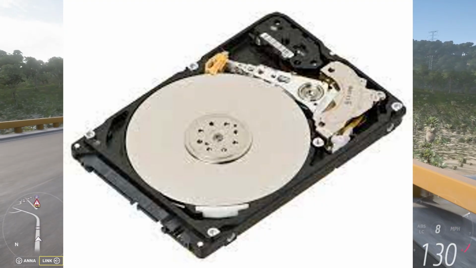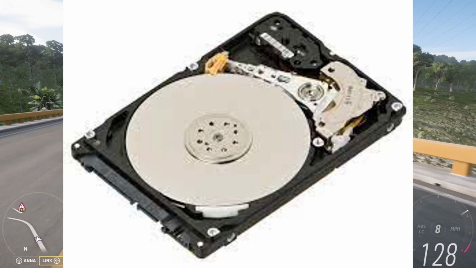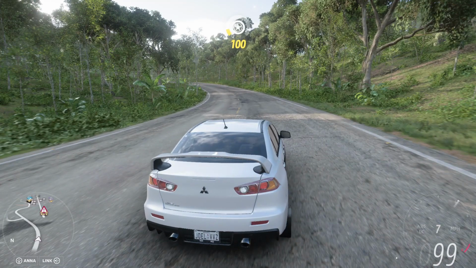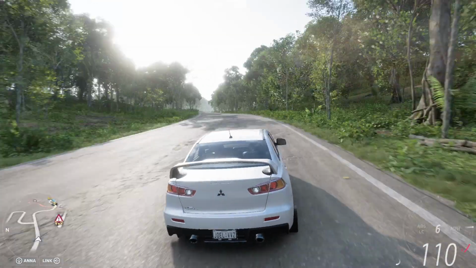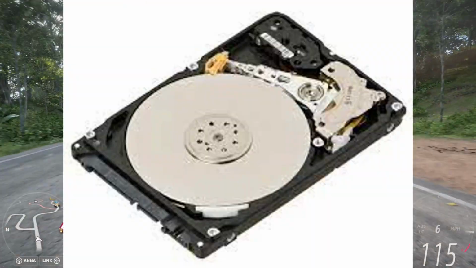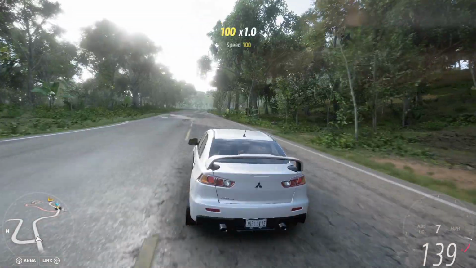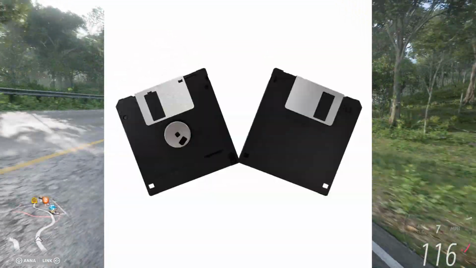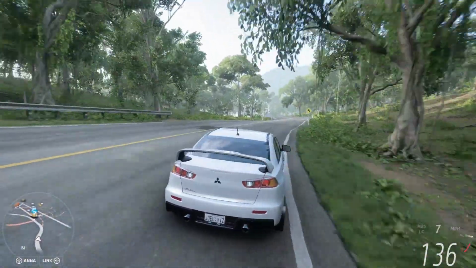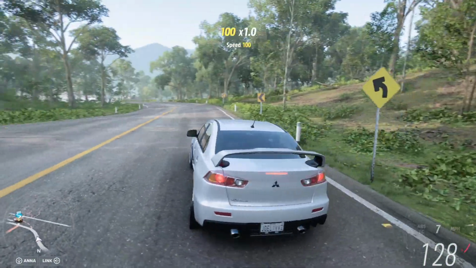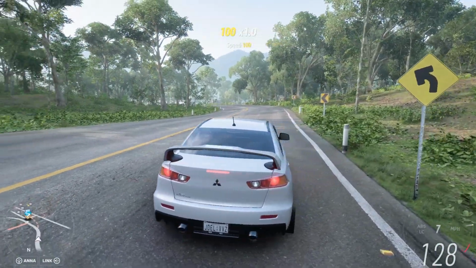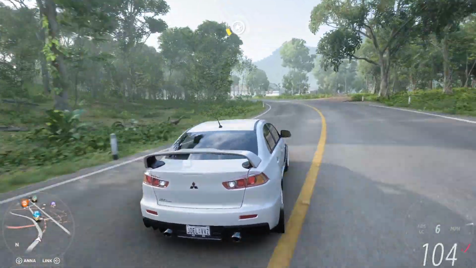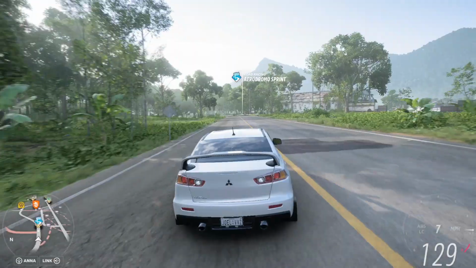Next is storage. Everyone has this because you're watching this. Storage is how you store stuff. HDD, SSD, all of those. Floppy disk even. They're called optical sometimes. I'll get into another video on those if you want. Just leave a comment down below if you want to see that. But it's just how you store data.